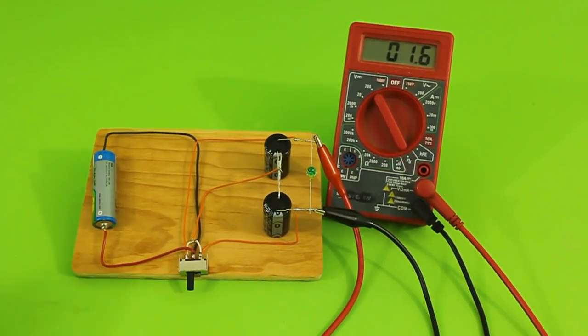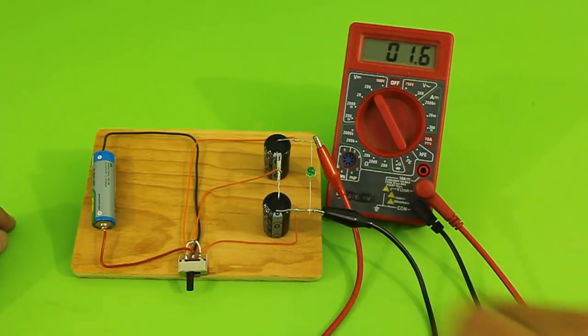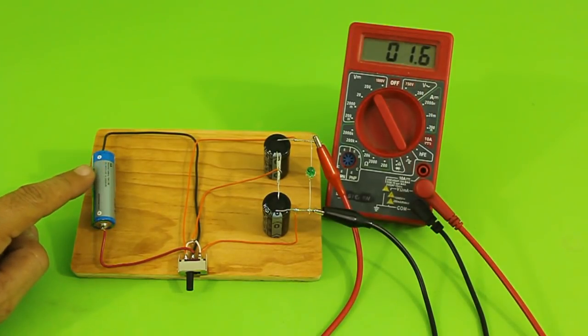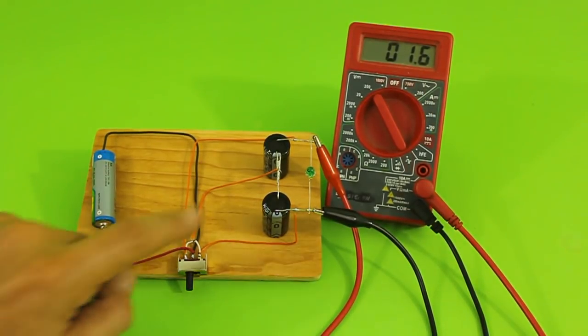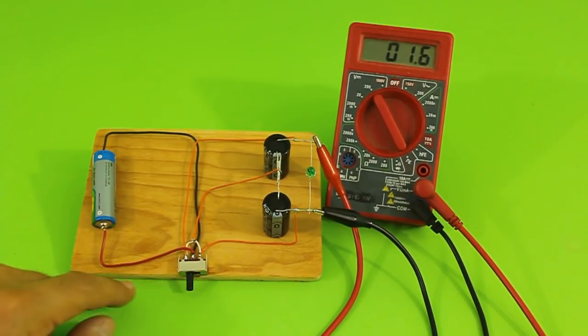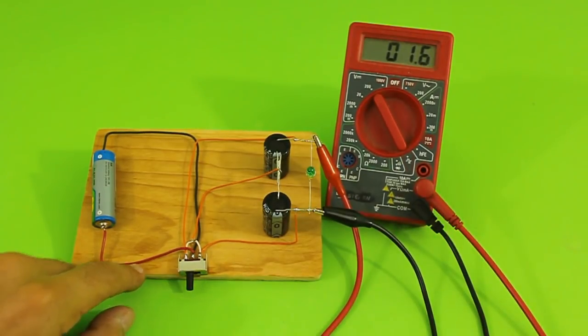Let's test the circuit using a 1.5 volt battery and a green LED. You can see how the voltage shown by the multimeter is the voltage of the battery. Only one of the capacitors is charged. I am going to move the switch and look at the LED and the voltage of the multimeter.